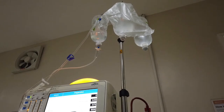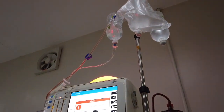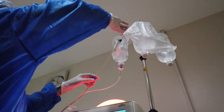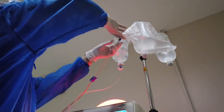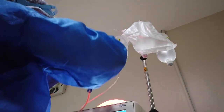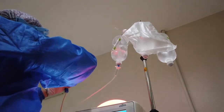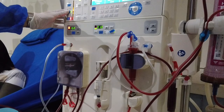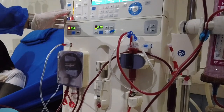The machine will alarm once blood reaches the venous line. Dis-alarm it. Close the big blue clamp and the drainage bag clamp, then disconnect. Connect to the patient side, then open both clamps of the needle side and the venous line. Click start or reset and the blood pump is automatically activated.